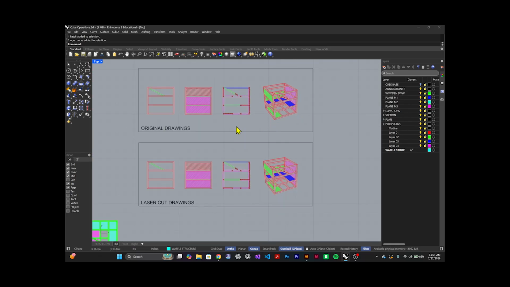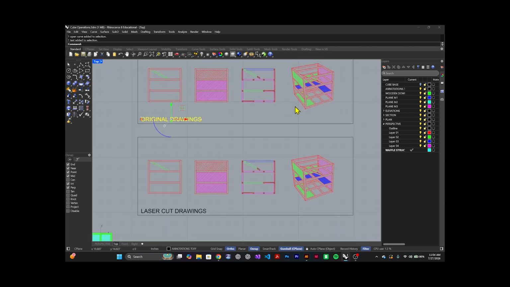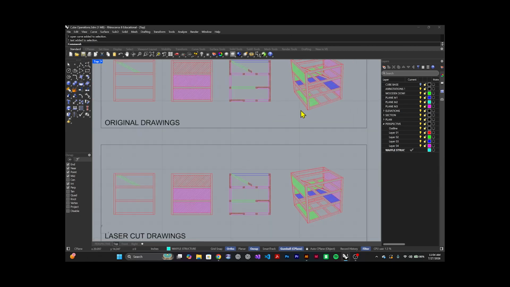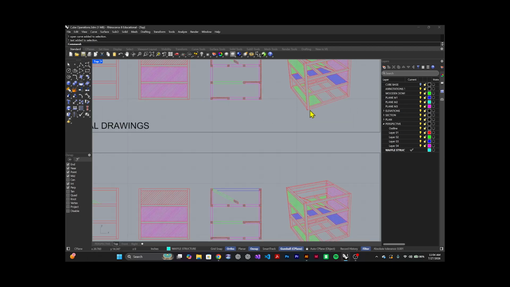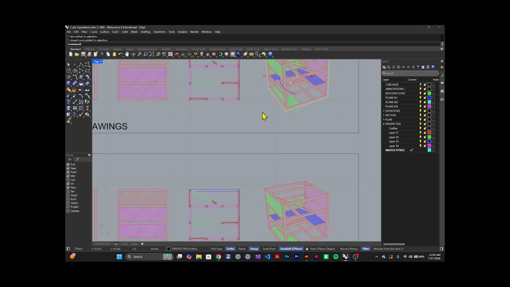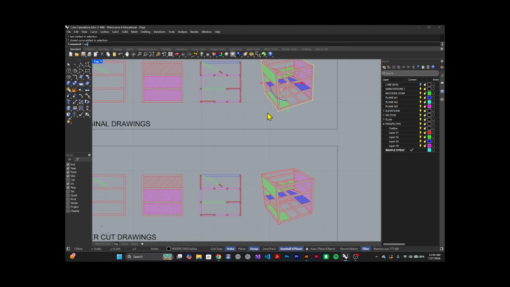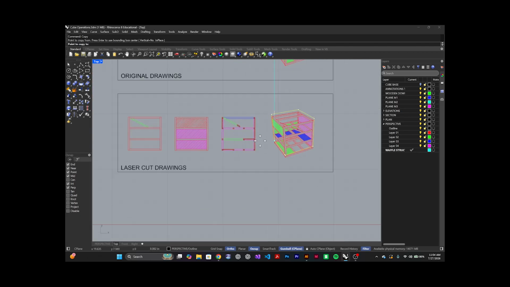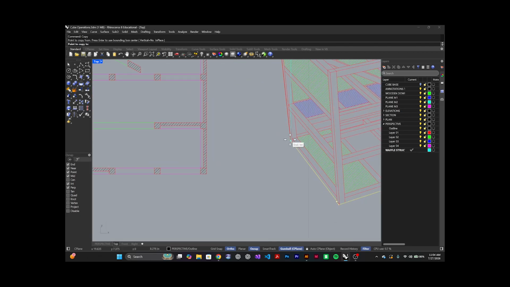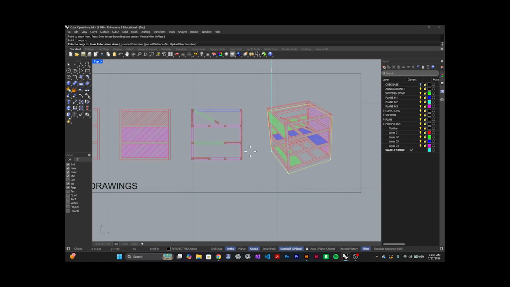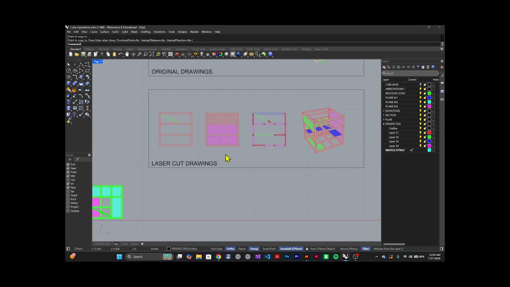So in this case, what I'm gonna do, guys, is if you guys remember, on the original drawings, we created the outline, right? So what I'm gonna do is I'm gonna select the outline, copy it, and then paste it right here on the one below, the one that's under the laser cut drawings, because this is gonna be easier for us to work with. Okay, so remember, everything should be under their own layer.